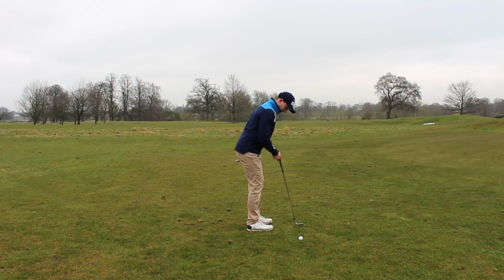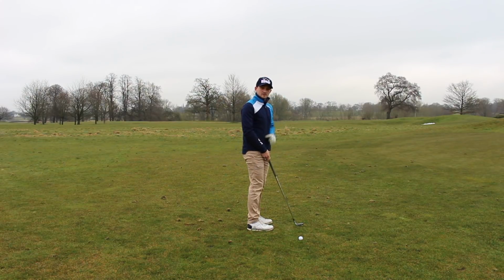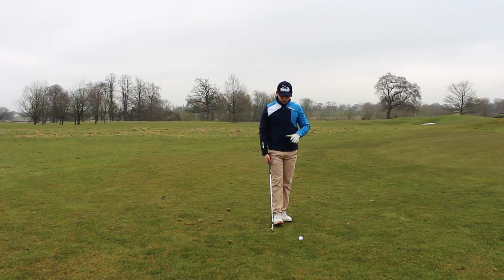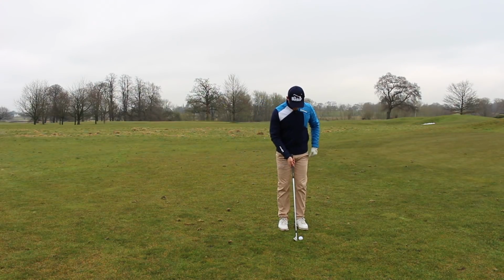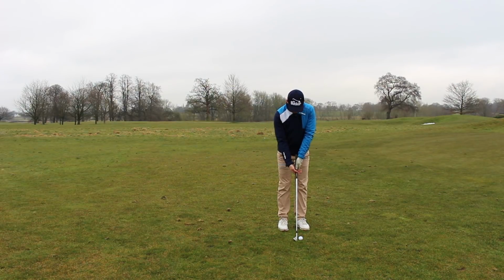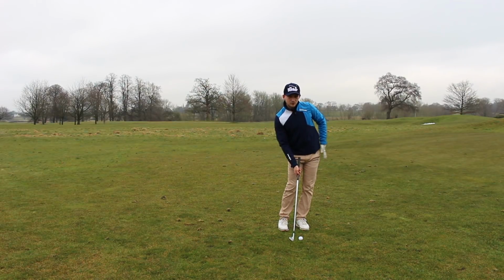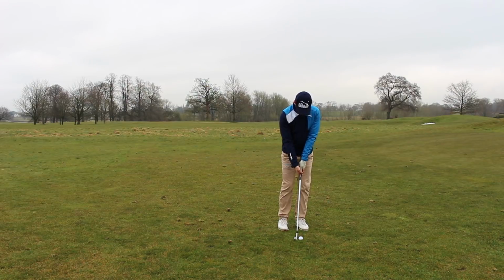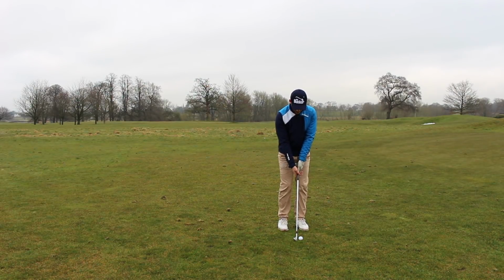This is going to help get us close to the golf ball and then get into those perfect setup characteristics we talked about previously. So let's run through how you can get into it quickly out on the golf course. Simply stand a little bit closer to the golf ball, shaft a little bit higher, grip in the middle of the golf club, and I want you to feel like instead of just getting the weight on the left side, pushing our hips there, go into that left pocket, get the weight on that left side. Then we're in that perfect position with the feet just wider than club width apart and ball position in the middle.